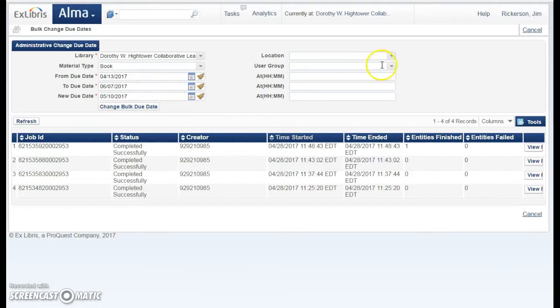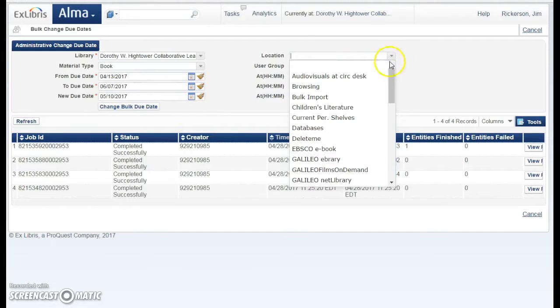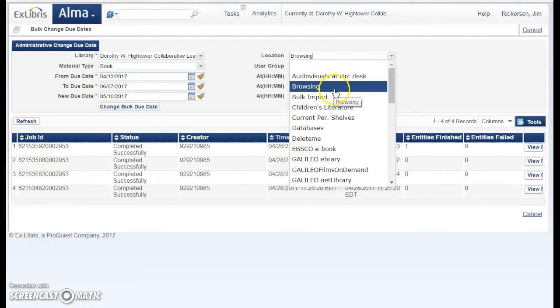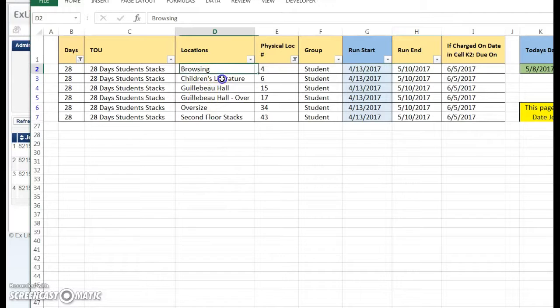Then you have to pick the location, and the location that we're talking about here is browsing. You can select more than one location. So you see here on the spreadsheet, here are the locations that would have a 28-day loan: browsing, Children's Lit, Gillabo Hall, oversized Gillabo, oversized Hightower, and second floor stacks.